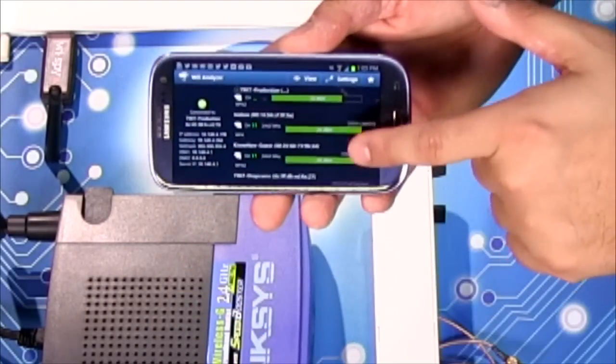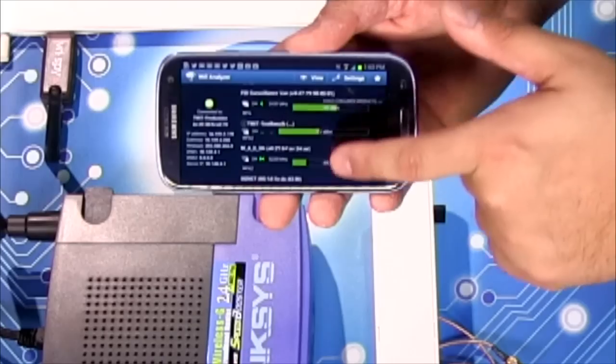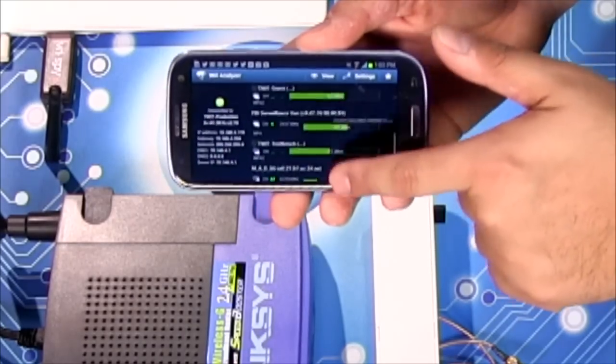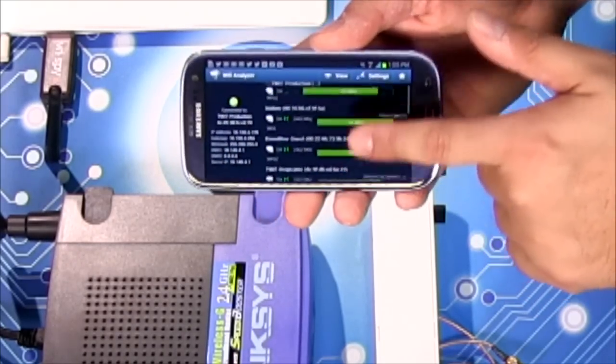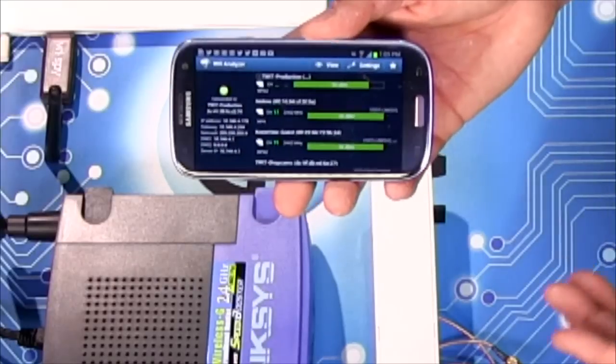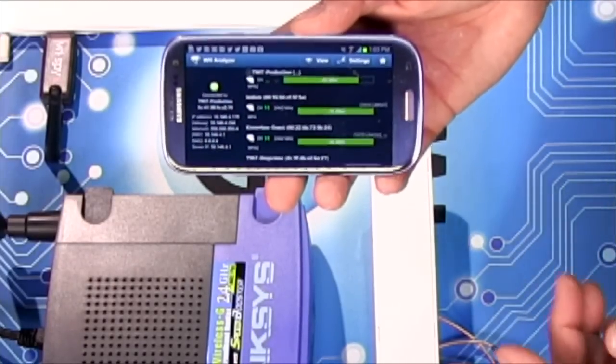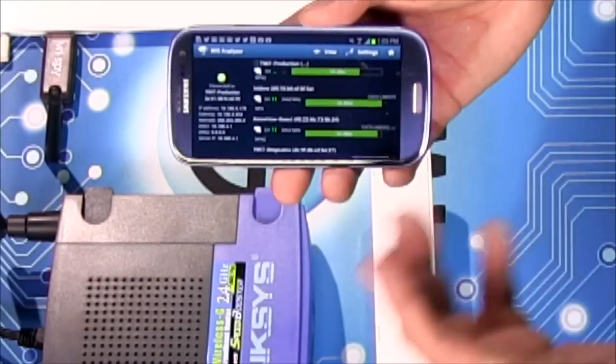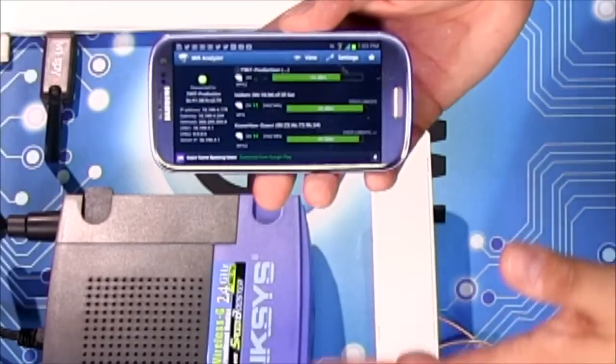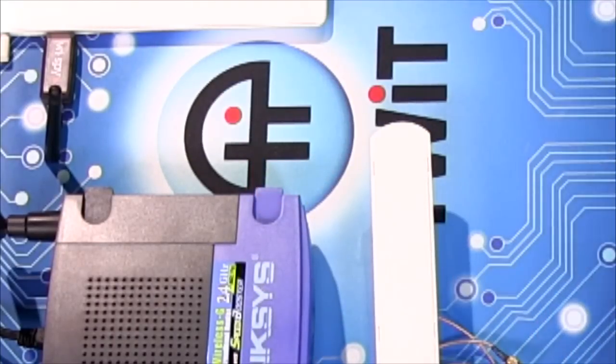You can also look down the channel list here, the MAC ID list, to see what APs are broadcasting. This is handy in case you have more than one wireless source in your house. You can figure out where I'm standing. Do I have a lot of signal? Do I have very little signal? Do I have no signal whatsoever? You can go back to my wide.